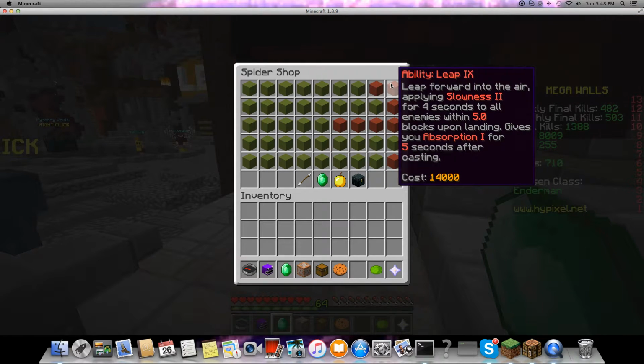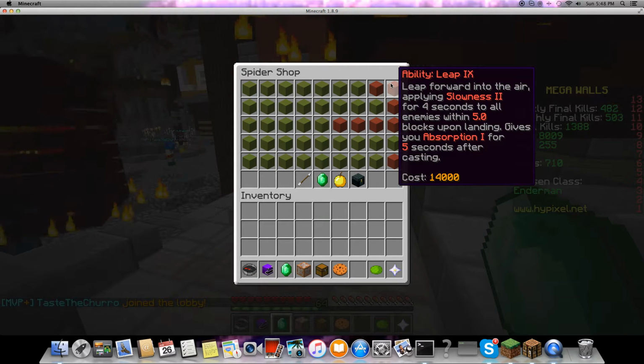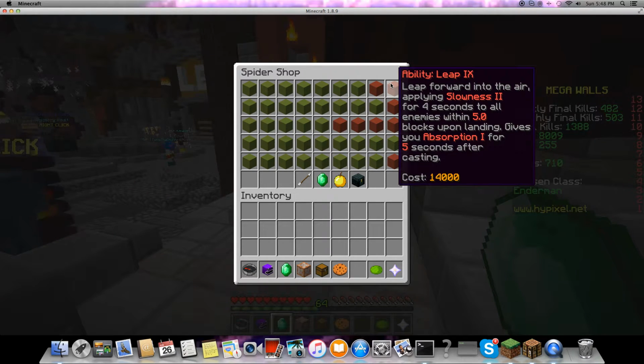Leap 9. Leap forward into the air, applying slowness 2 for 4 seconds to all enemies within a 5 block radius upon landing. Gives you absorption 1 for 5 seconds after casting. This is a very good ability because when you're chasing someone, you could drop shock them, which I'll tell you what drop shock is later. Most people already know what it is. The slowness 2 would help you strafe them out for a solid 4 seconds.